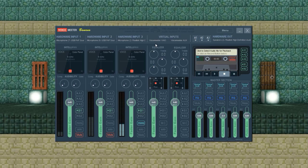But if you want to get really creative, you actually have 2 virtual inputs as well as 2 virtual outputs. Now, if you go ahead and go into Skype, let's say, it'll ask you what you want your output device to be. Select one of these 2. Voicemeeter VIO, Voicemeeter Auxiliary. These are the controls you have for those. You can even set it up so that they overlap each other, which I don't know why you'd want to do that. When I ran Skype, what I did was I piped it in through Voicemeeter VIO, and I output it through Voicemeeter Auxiliary, so that I had both my microphone and my Skype call going into Audacity.